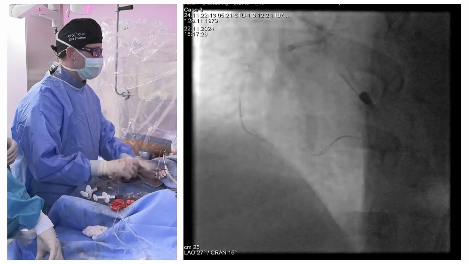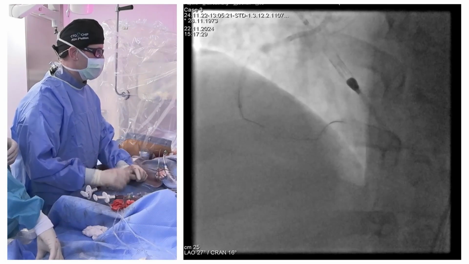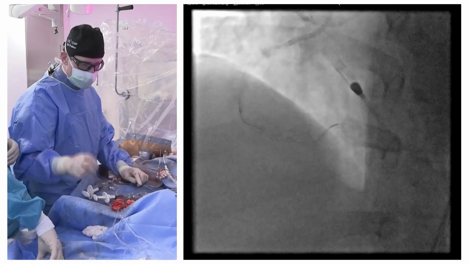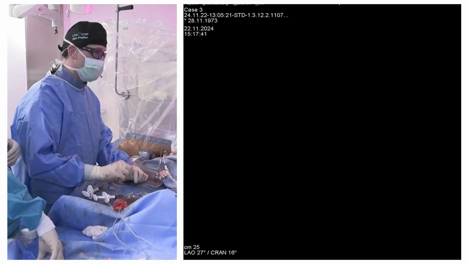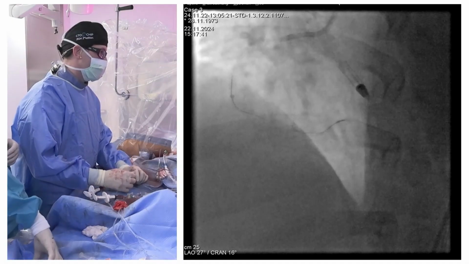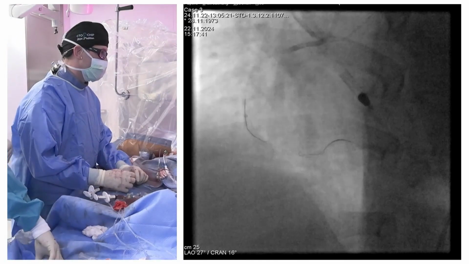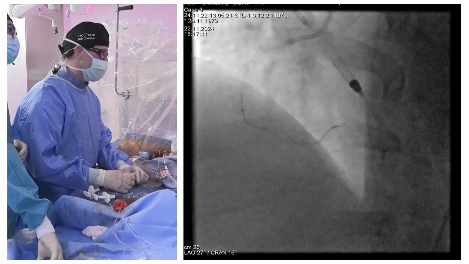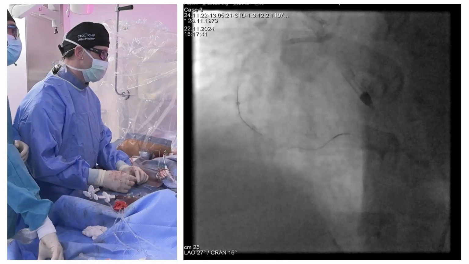Perhaps I missed it. What is your retrograde wire at the moment? That's the Gladius EX. The beauty of the Gladius is that it tends not to get stuck under stent struts, but right now it looks a little like this, especially in the distal part or in the more proximal RCA part.